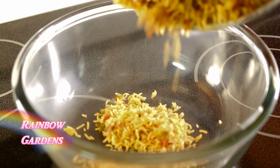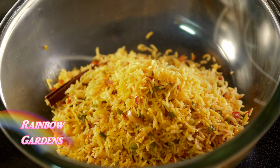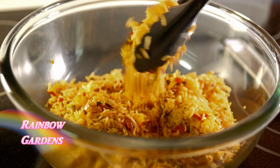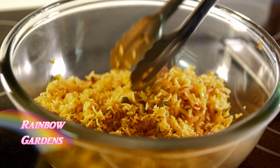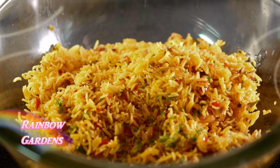And I really like using this kind of rice, the basmati, for something like this because it just worked out just beautiful. And I went ahead and removed the cinnamon stick and looked for the bay leaf. There it is, and out it came. And so it had a lot of really nice flavor in here, and I thought I would just finish it off with a little bit of lime juice, and it was delicious.